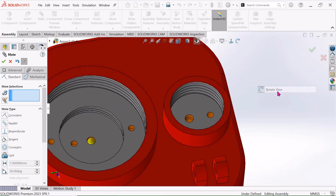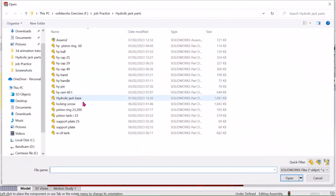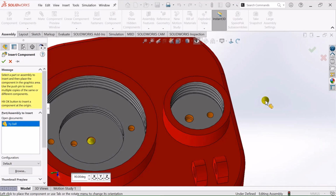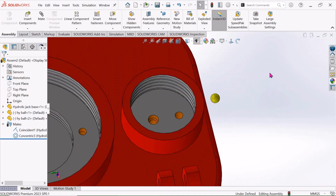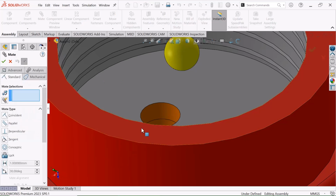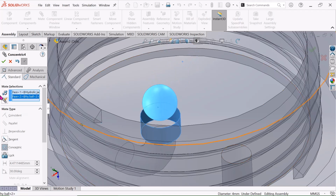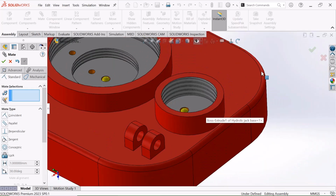Similarly, click OK and go to Insert Component and choose this ball and click Open. Now select this and just drag it. Now select this Mate and select this hole and select this ball. Choose this Concentric and just select OK and drag it a little. OK.